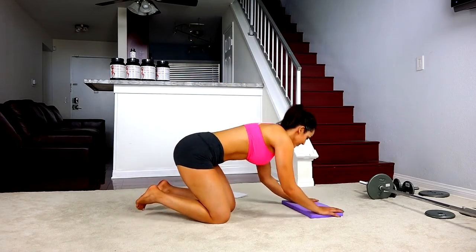I'm a personal trainer here in Los Angeles, and today we're going to do an amazing ab workout. You can do this anywhere. We're going to go for about 20 counts each one, and we're going to first start with the rotating plank. So let's go ahead and get started.